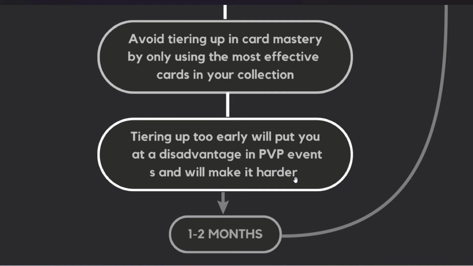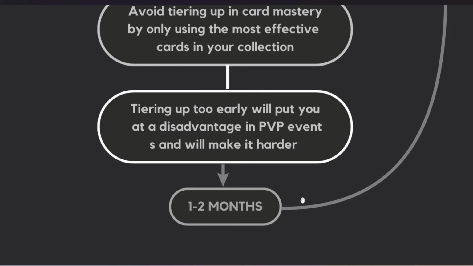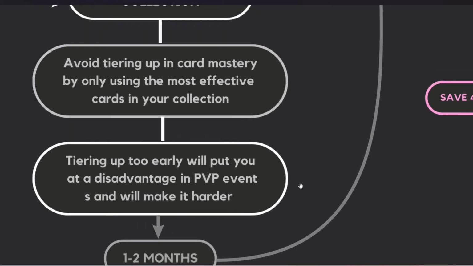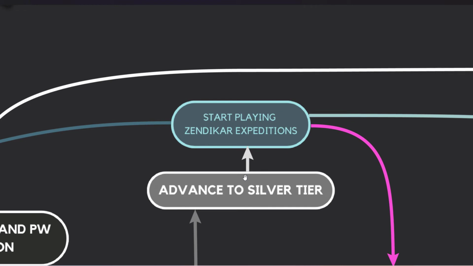The reason that happens is because you'll run into people who are at the higher end of their tier and they just have a lot bigger collection than you, and they probably have more experience in deck building. It's just going to be a lot harder to win battles at the beginning. So in order to make it a little bit easier for you to keep winning, you want to stay in bronze tier for a couple months if possible. Once you're done with that, you can advance to silver tier and you can start playing Zendikar Expeditions if you want.